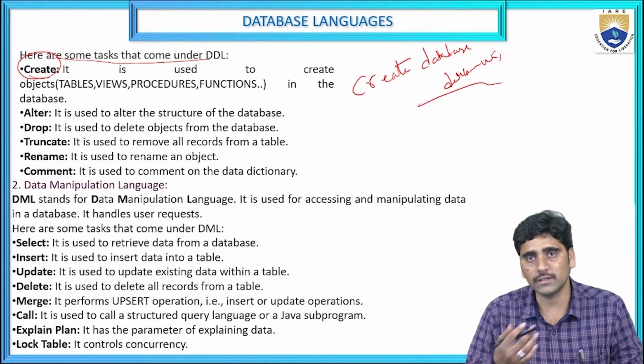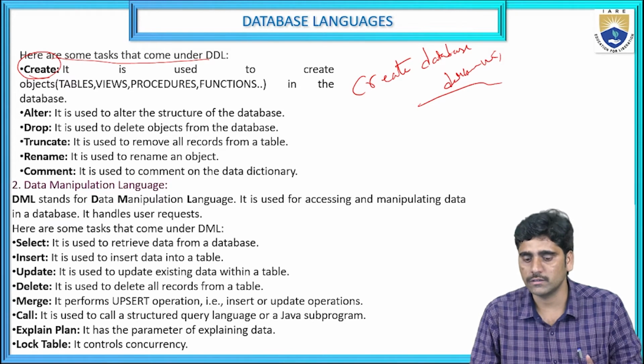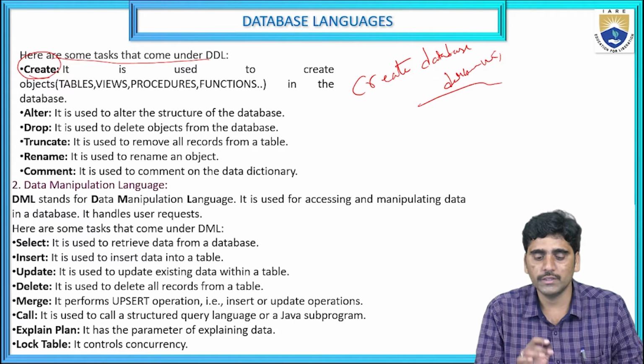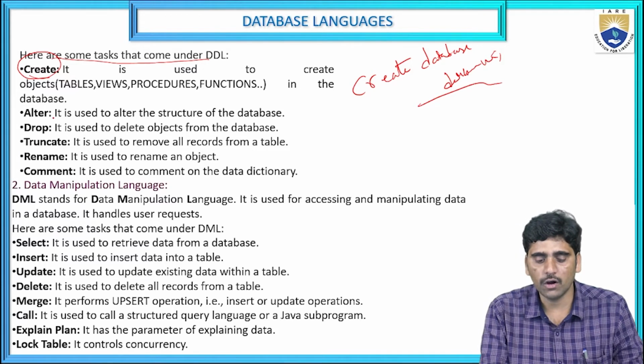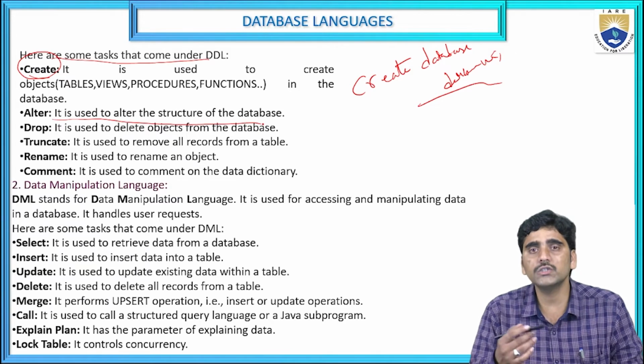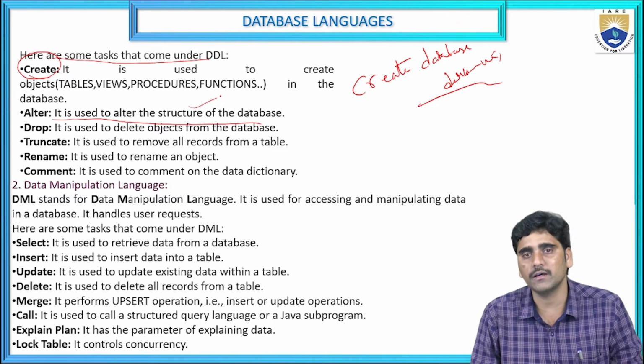Similarly, if you want to create the table also, create a table name along with the entities that you have to create. So the way you can create the database and the tables is with the help of this create command. And similarly, alter is used to alter the structure of the database.